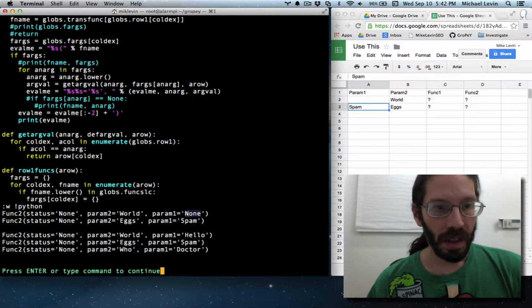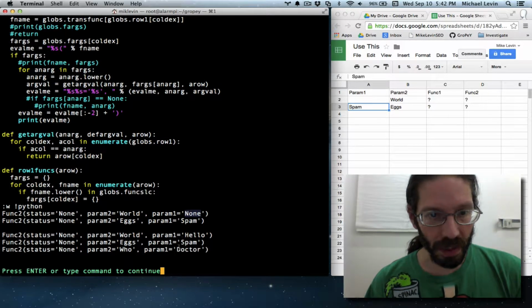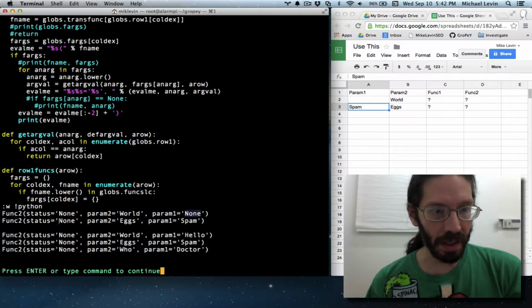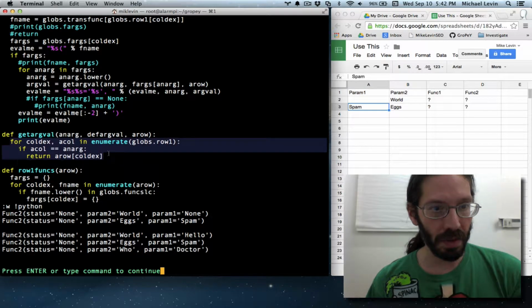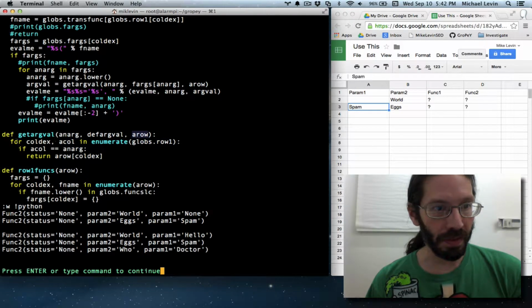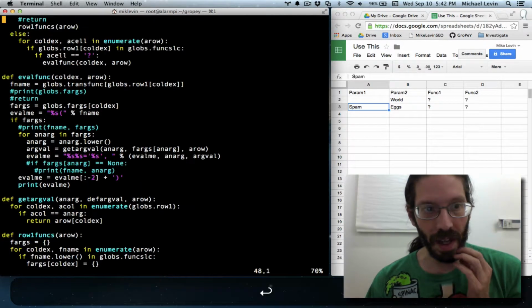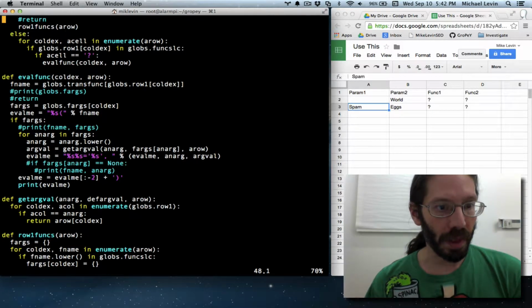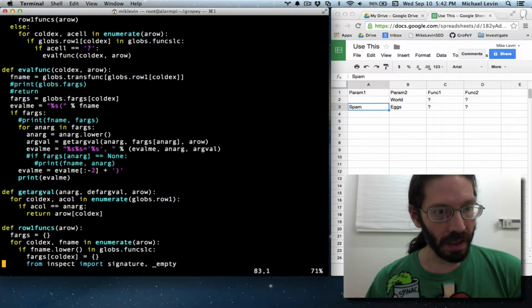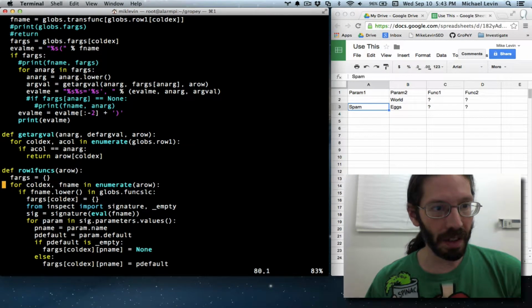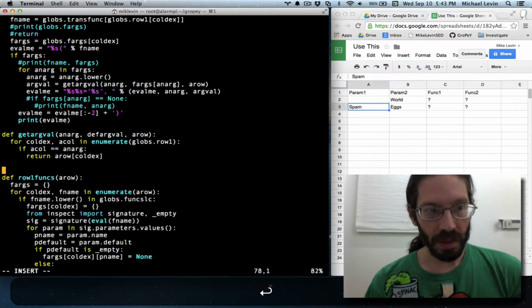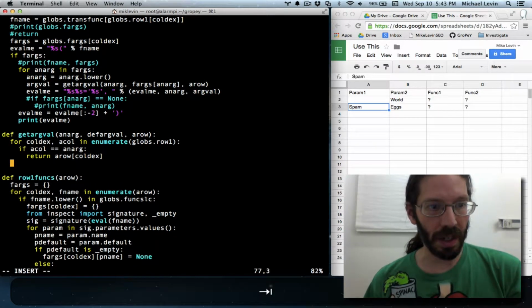Okay. I'm going to get rid of the Nones when a default value is provided, and that's falling off the end of this loop here. It looks through the row that was provided, and if it finds a match, it returns the value in that position in the row. But if it gets off the end of that loop, it still hasn't returned a value. That's why None is appearing.